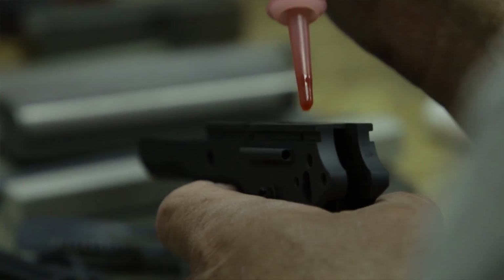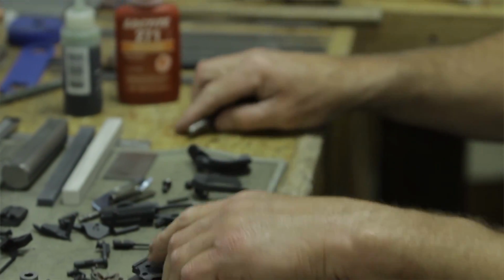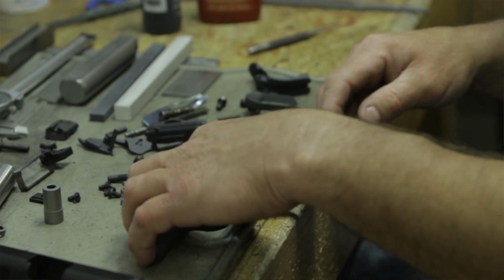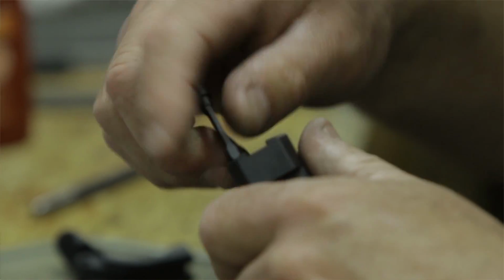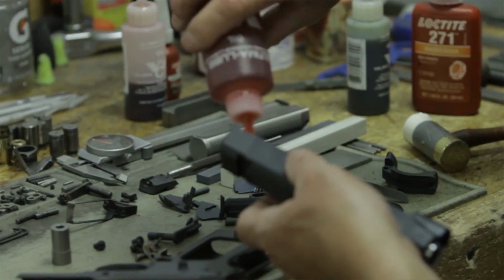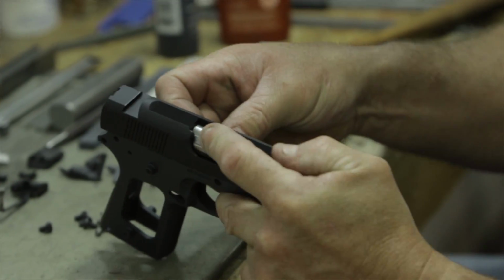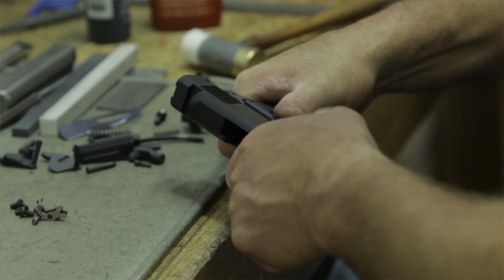This is actually a very important step. When they get the gun back from finish, the first thing they do is unwrap all the parts and the frame, and then they start putting the gun together slowly, getting the slide onto the frame, making sure all the parts fit, and even putting the sights on the gun here. They double check the extractor tension, and double check the work order to make sure everything's done. If it needed the rear of the slide serrated, they make sure that hasn't been skipped over and missed. So they go down that checklist. These guys double check everything we do. Once they've put the gun together and gone through the checklist, where does it go from here? It goes to test fire. Okay. Let's head there.